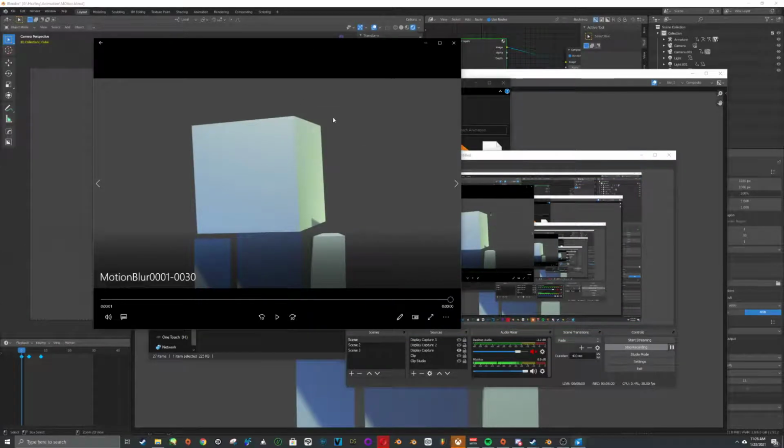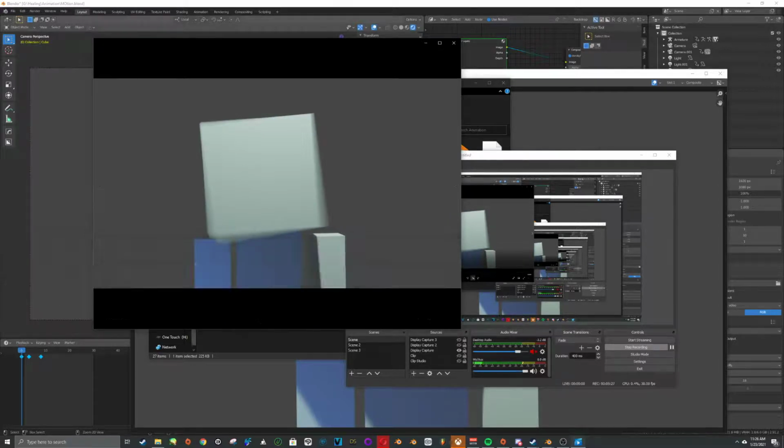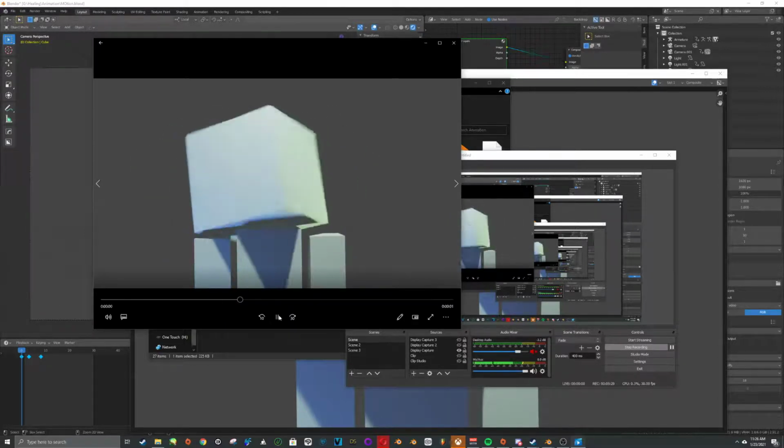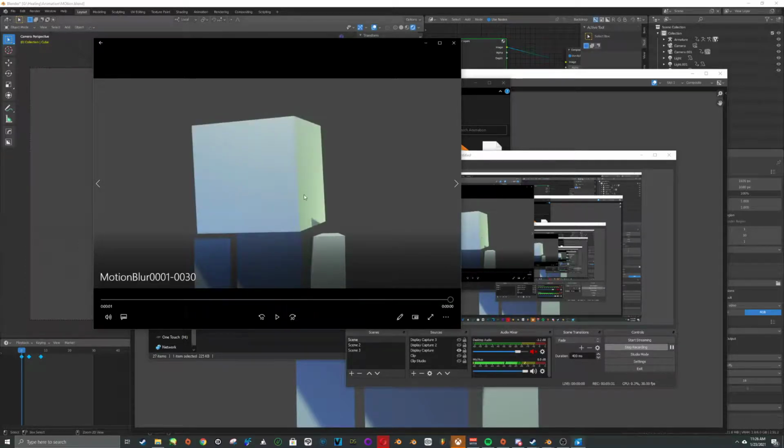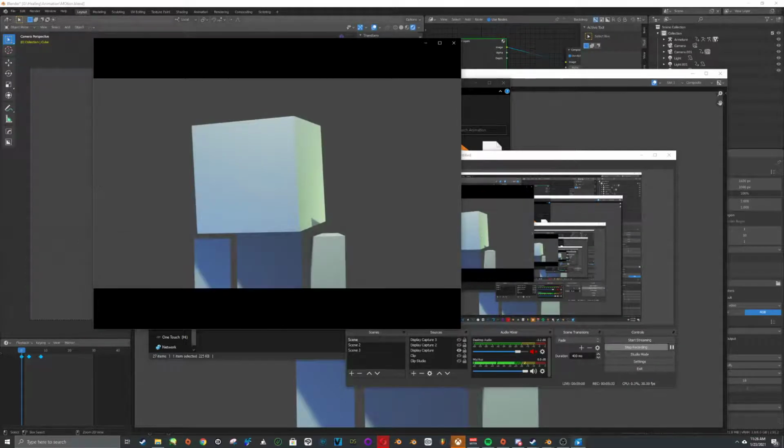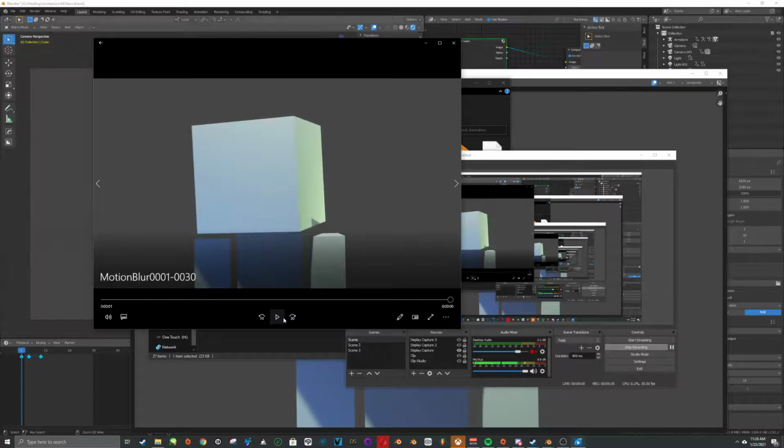Okay, I'm back here and rendered it all out. And just to show you frame by frame here, you can see more of that stretched exaggeration. Now, if you had a better rig and actually followed the path of the motion, I definitely think you could control it that way.